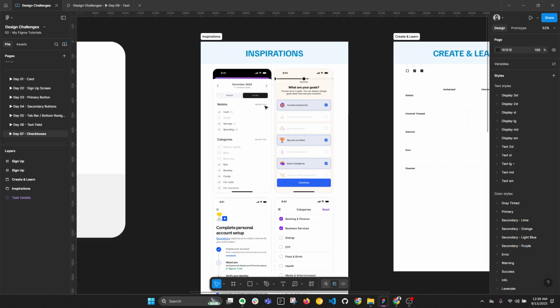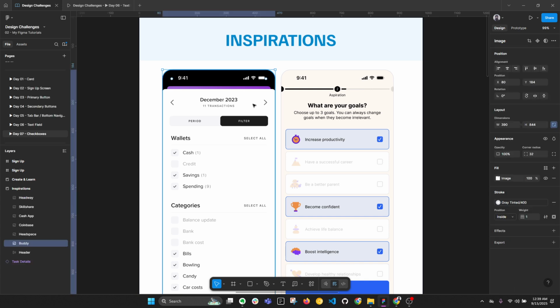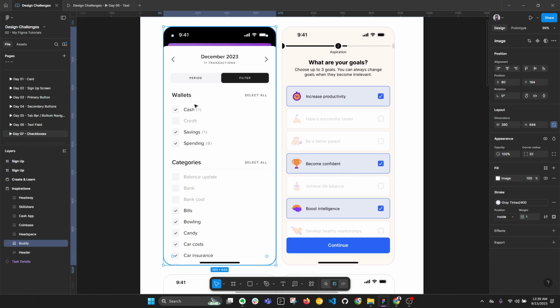Here I have found some inspirations to show you the use. This is the Buddy app, and it is showing some filters, and you can see that they have a list of items and the user can select quite a few of them or maybe all of them using this option.